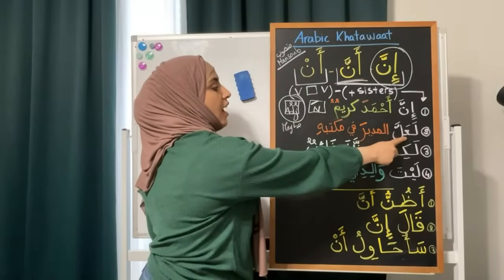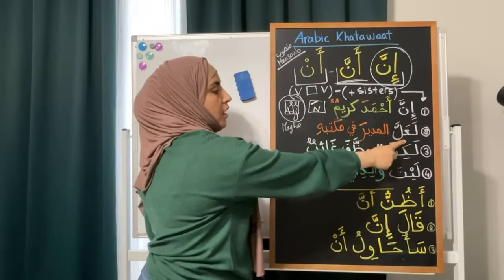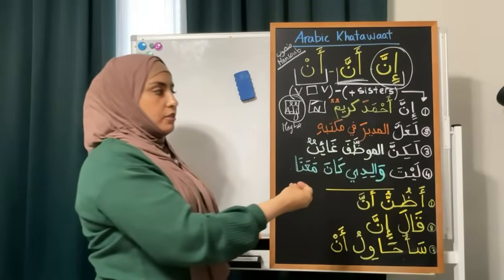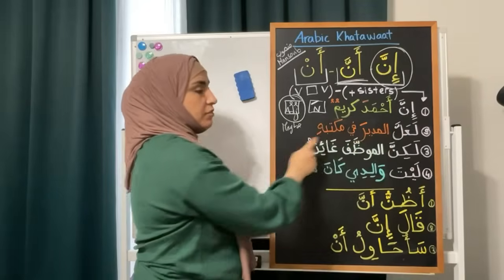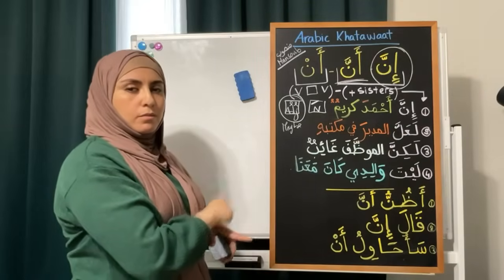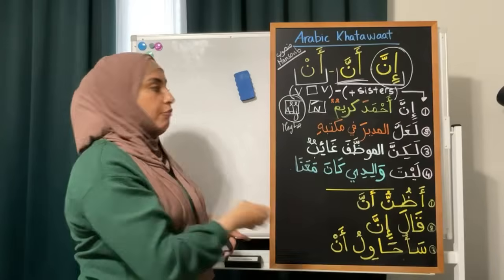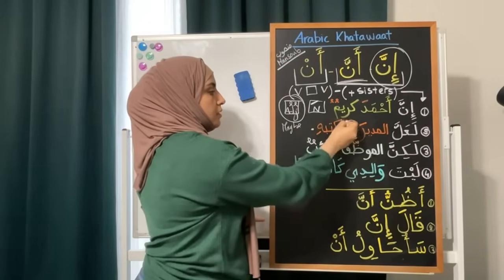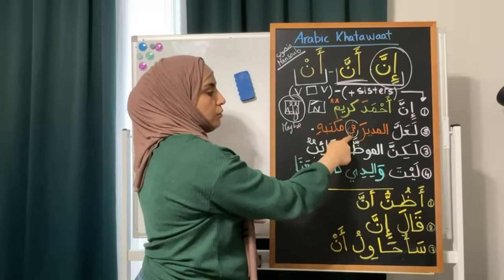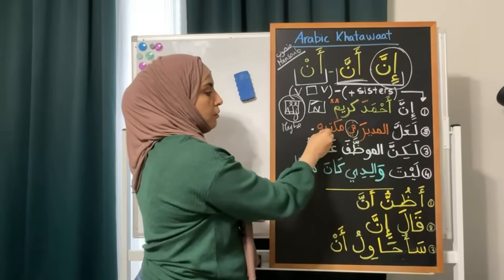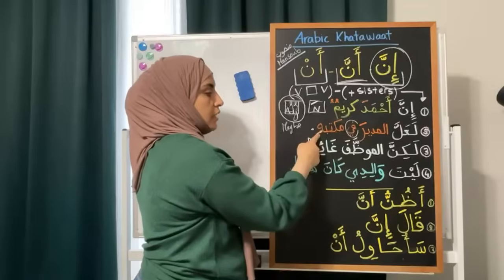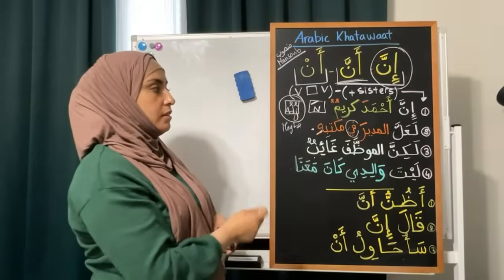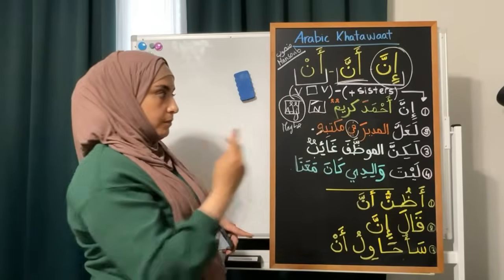So لعل, I hope, or maybe, I'm hopeful that the person is in his office, for example. لعل المدير في مكتبه. Hopefully the boss is in his office. Over here, I do not put dhamma because I have harf jar. So you have to know this rule that the word you put after fi needs to have kasra. في مكتبه, in his office. So that's the second meaning.